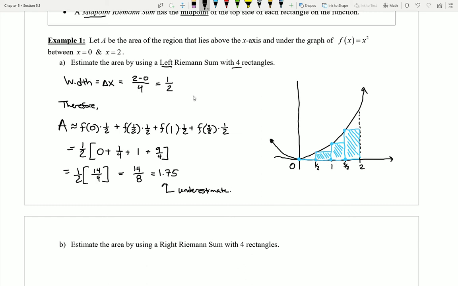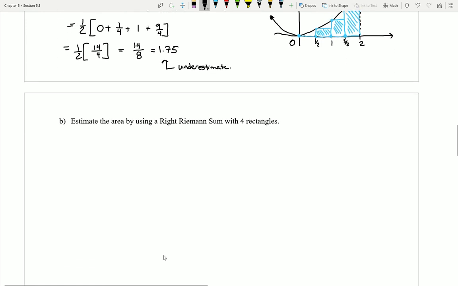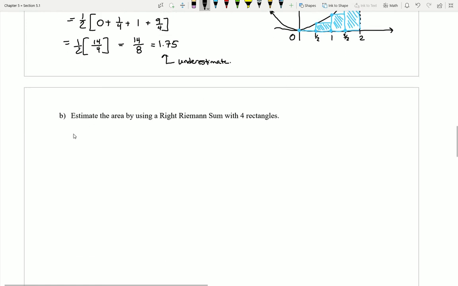But hopefully making this calculation and setting this up is fairly simplistic. Notice that all I'm doing is identifying that if I'm working with the left Riemann sum, I start with the left side of each interval, go up and hit the function. If I was doing a right Riemann sum, I would do the same thing, just starting with the right side. So let's go ahead and take a look at part B, where I'm actually going to be asked to do a right Riemann sum. We're still going to be asked to work with 4 rectangles. And so as I start to draw my picture, I'll recognize that it's almost going to be identical to the picture that we just were working with.